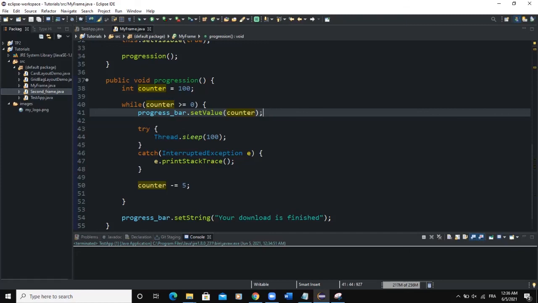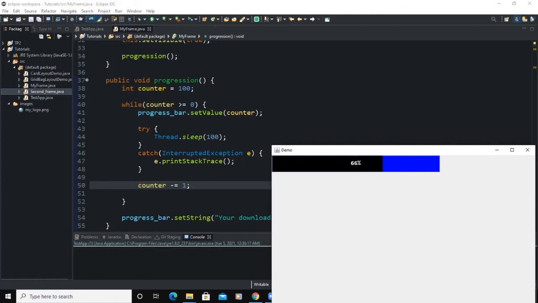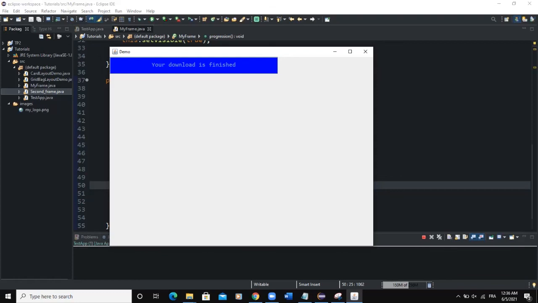So guys, that was it on how you can create a progress bar in Java and how you can increase the value of your progress bar over some time. I also showed you how you can decrease the value of that very same progress bar over some time as well, and how you can output or display a message whenever your progress bar reaches the end. So that was it for this video, and I hope it was informative.